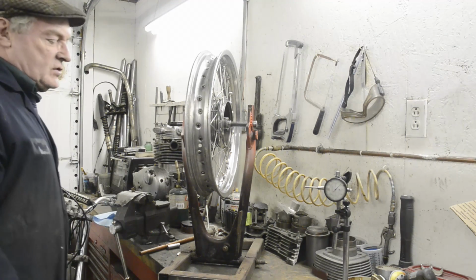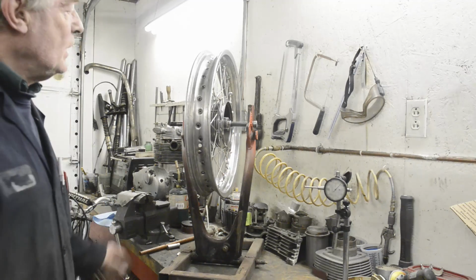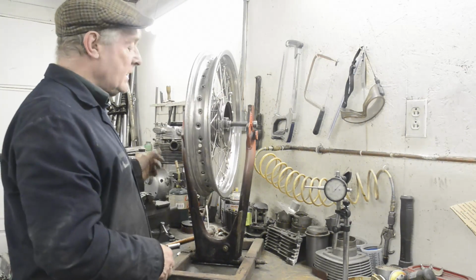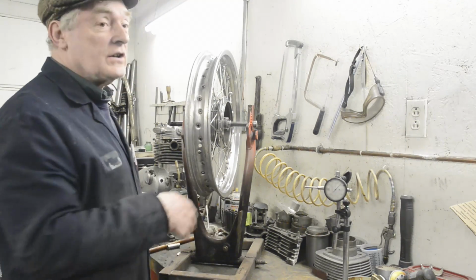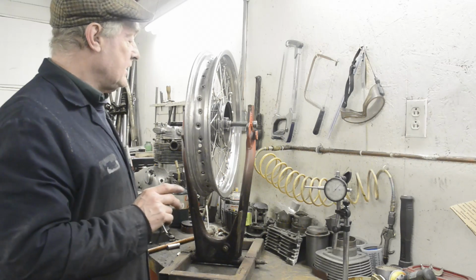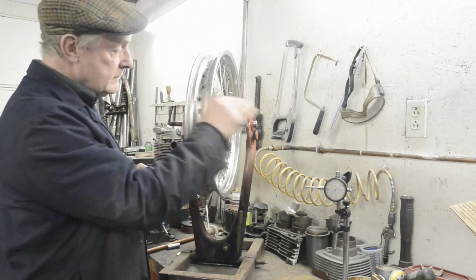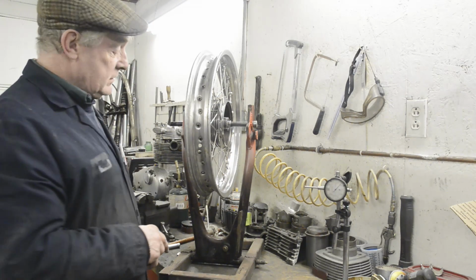Here you have the wheel in the truing stand. Now you can go from everything from purchased truing stands with all sorts of dials and things built into them, to bits of wood, all sorts of things. All you've got to do is make sure, if you're building your own, that it's all nice and square and the wheel's in level and so on. As you can see, mine is made from an old swinging arm.